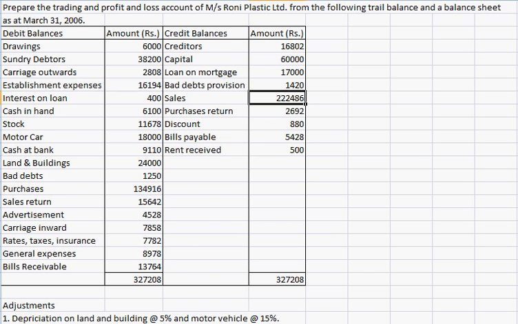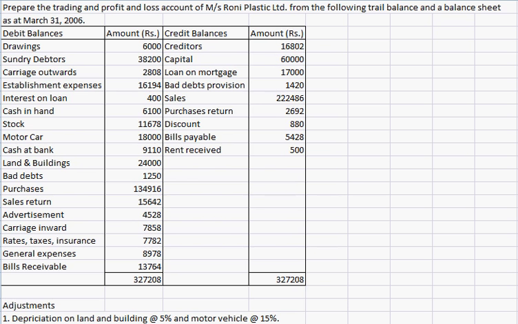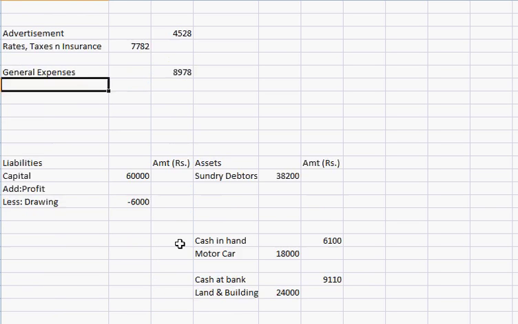General expenses, no adjustment for that. The amount is this one.